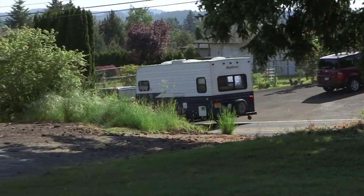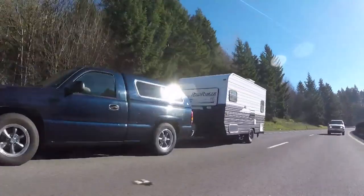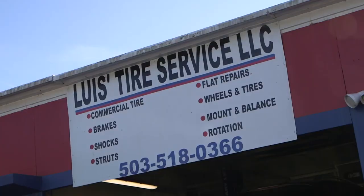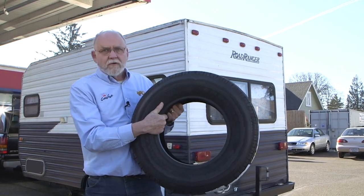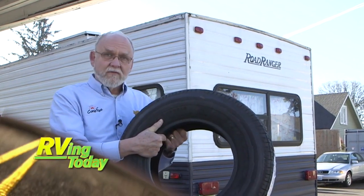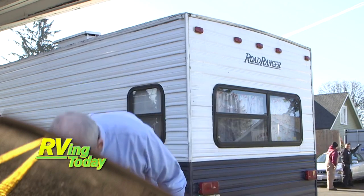Let's continue our look at making a few modifications and adjustments to a used travel trailer to get it ready for life on the road. Next stop: a visit to a tire shop to get some new Goodyear Endurance trailer tires installed. We're here at Lewis's Tire Service in Oregon City, Oregon, to install a new set of Goodyear Endurance radial tires. These are Goodyear's brand new trailer tires designed specifically for trailer use, and they're made in the United States. It's kind of a testimony to the original Goodyear tires that were on this trailer for in excess of 20 years that we made it all the way down here to the shop without the tires going bad on us.